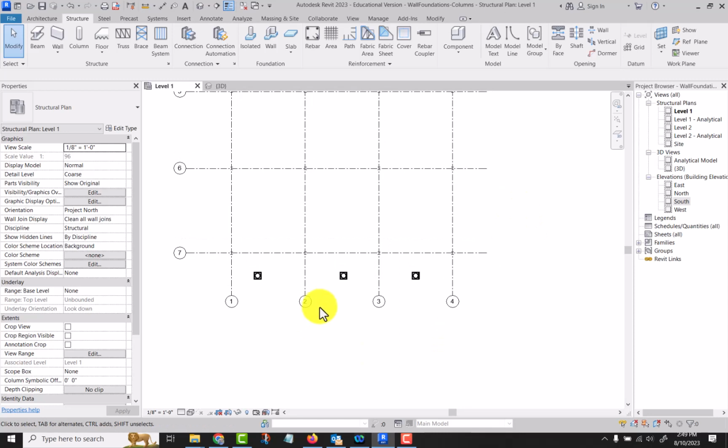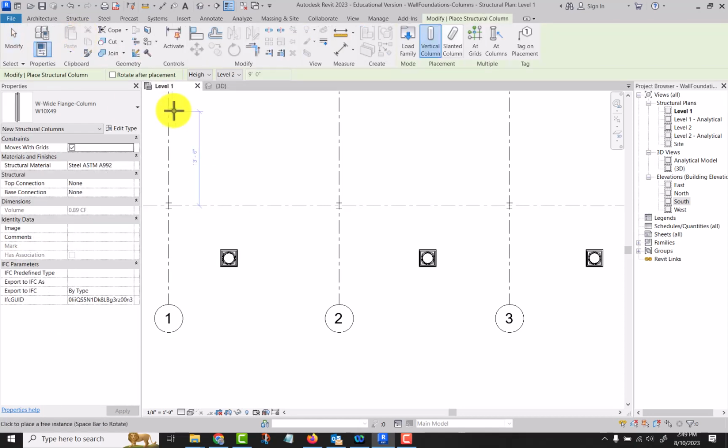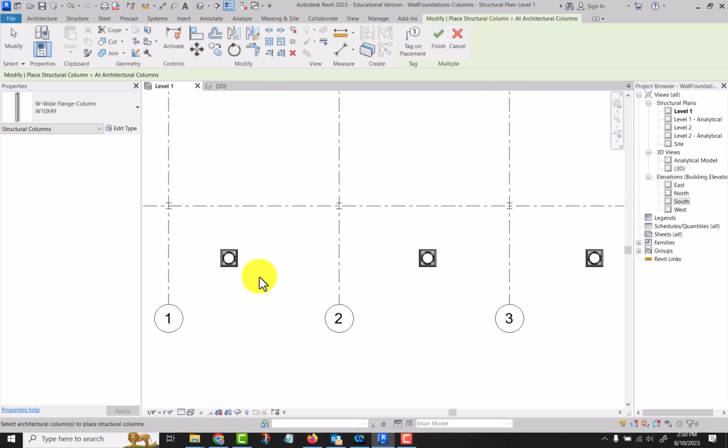One other thing, because in the progress of the work, an architect may say, I want these architectural columns at this location, and these are the columns that I want. And then the structural engineer, the structural design people will come in and figure out what kind of structural column needs to be inside of the architectural column. So that's where we come in here, and that's what this is for. And then you just click on your architectural columns, and it will place them.